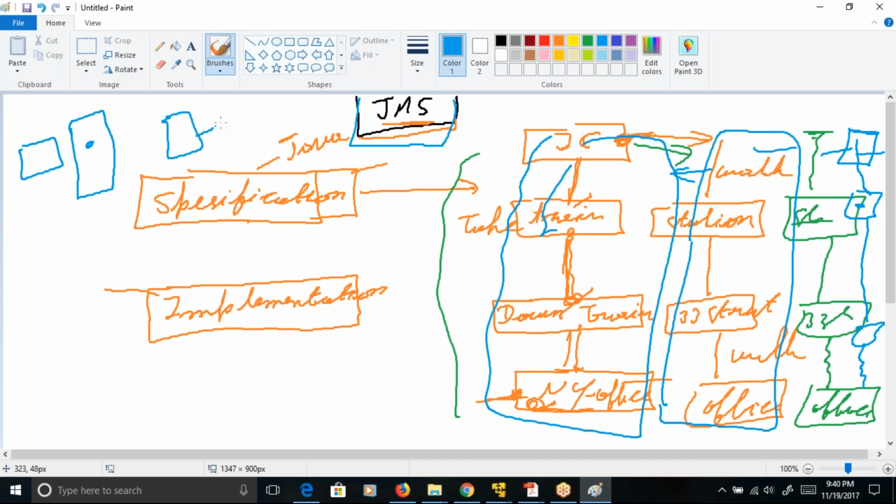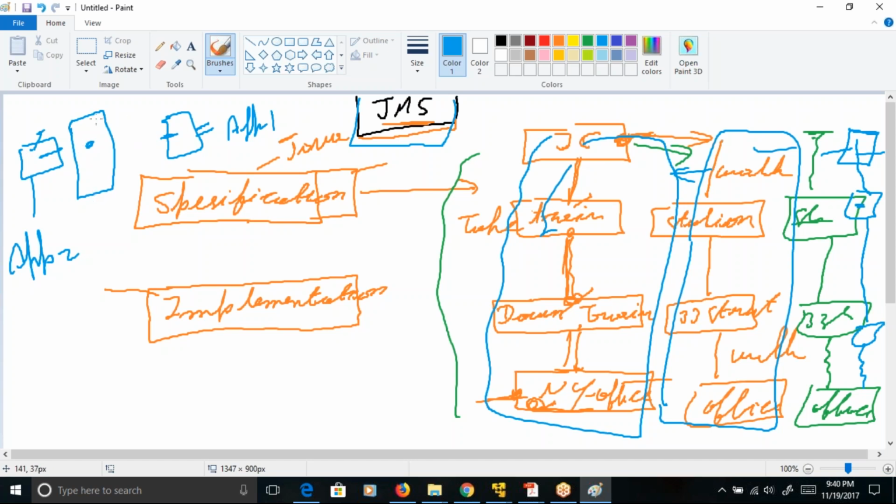Okay, you have an application, say suppose app1, and then you have app2. These two applications, or these two clients, want to communicate with each other using the messaging service.